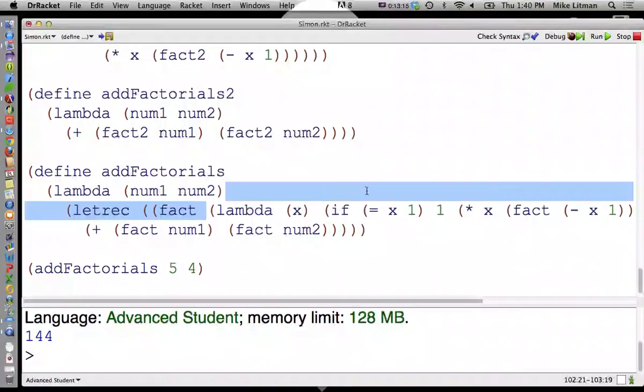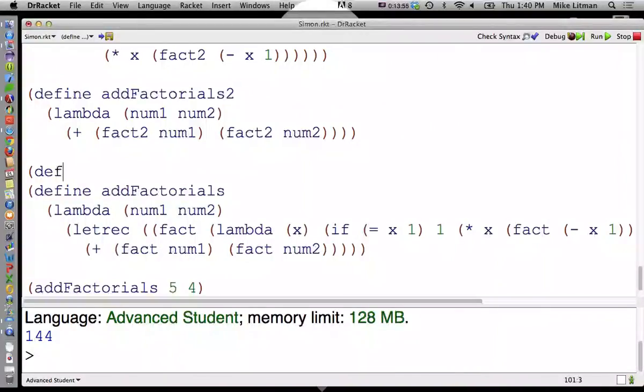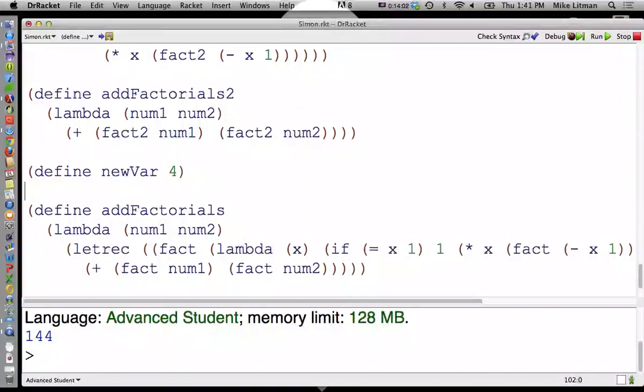So here's my value. That guy's my value, and here's my variable name. So this creates a local environment with a single variable defined in it called fact, whose value is a lambda procedure. And then inside that local environment, notice that right here, I am inside of the body, the local environment that's wrapped by this let rec. So anything that happens inside the shaded area here is occurring within the local environment defined by the let rec, which is governed by this variable environment as well as the more global variable environment there, as well as the even more global variable environment up here. Something like that. Okay? That would also be an even more global variable.